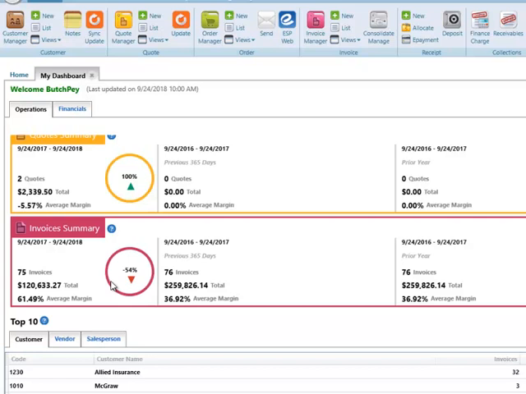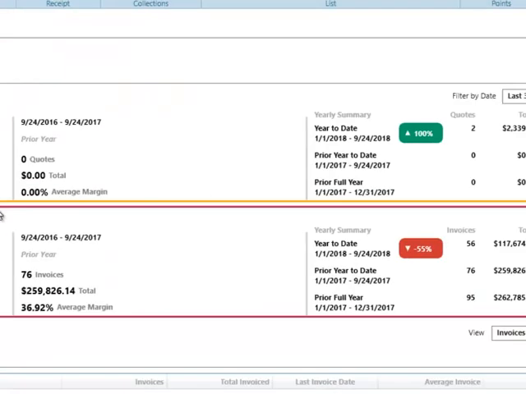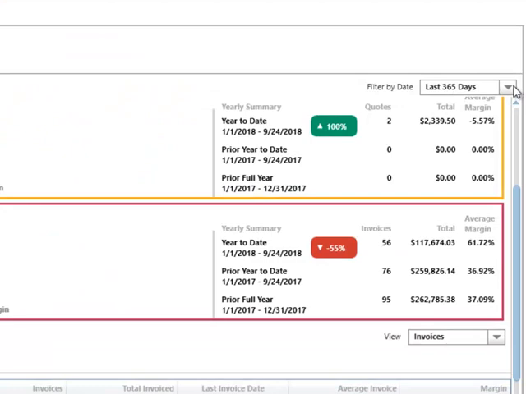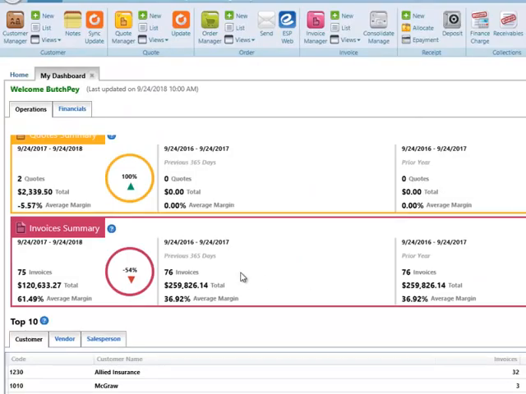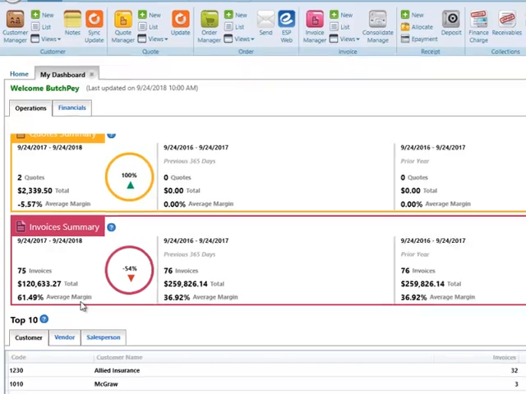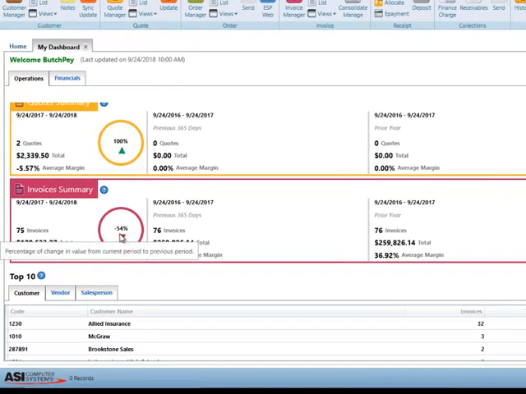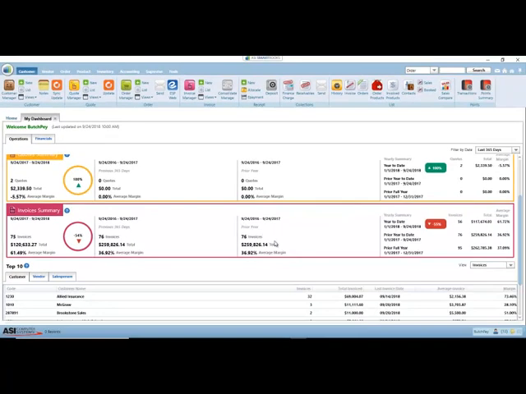A date filter can be selected to determine the period reporting on. This will be our date in the upper right-hand corner. This includes the number of invoices, the total, and average margin, where total selling price of the merchandise minus cost of merchandise divided by the total number of invoices equals the average value. The percentage, via our circle, compares the total for the period to the left versus our period to the right. The date filter selected for prior calculations will vary based off the date option entered.